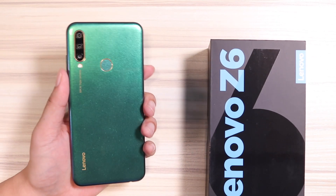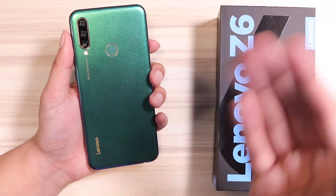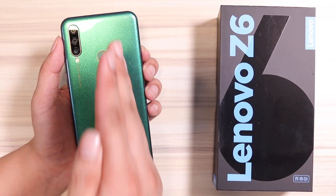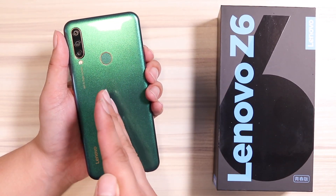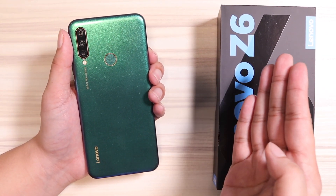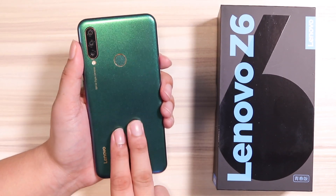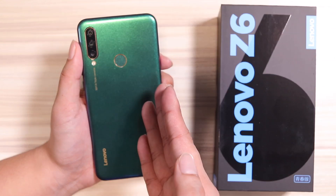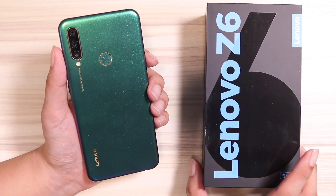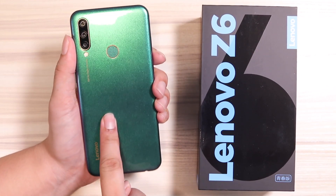I just wished I knew this much earlier. The Lenovo Z6 Lite is the best bang-for-the-buck phone currently. If you're looking for a phone under 10,000 pesos, look no further — this is it. If you were thinking of buying the Redmi Note 7, the Realme 3, or the Realme 3 Pro, you're going to waste your money. This is your best bet. It is an LCD display though, so you'll get some subpar viewing angles, but there's no ghost touch and no overheating. Let me know in the comments below which phone you'd like me to compare with the Lenovo Z6 Lite.